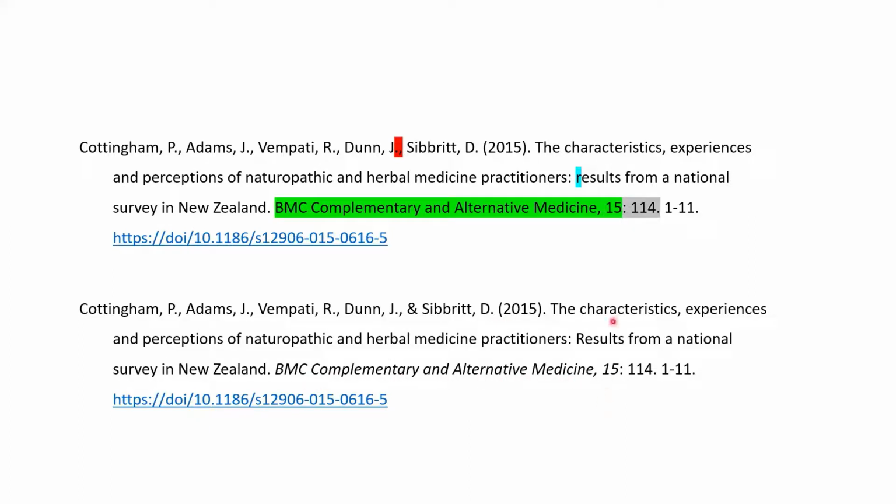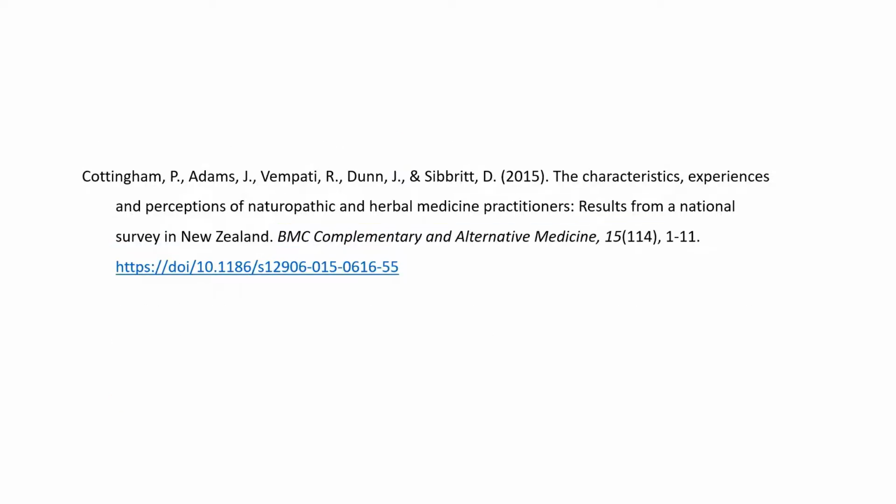After updating that, we move on to formatting the volume and issue. Volume and issue information needs to be listed with the volume in italics, followed immediately by the issue not italicized in brackets, followed by a comma. To finish our check of this journal article reference, we look at the page or page range, which has been listed correctly here, and ensure that the DOI at the end has been formatted correctly and presented as a live link. With those alterations, we now have a correct journal article reference.